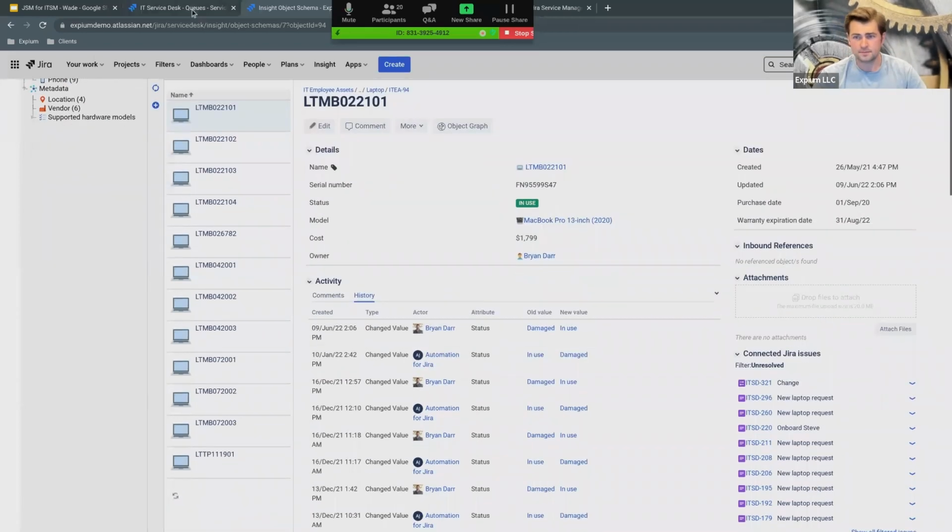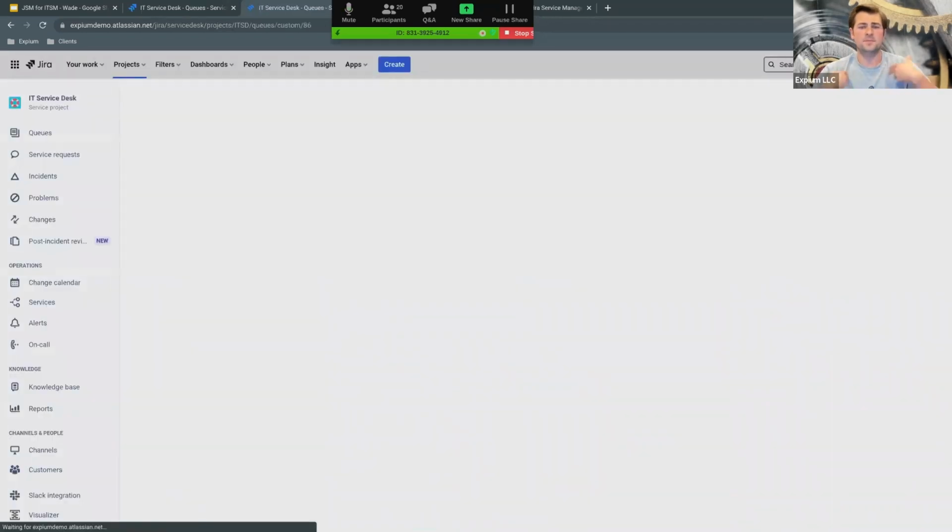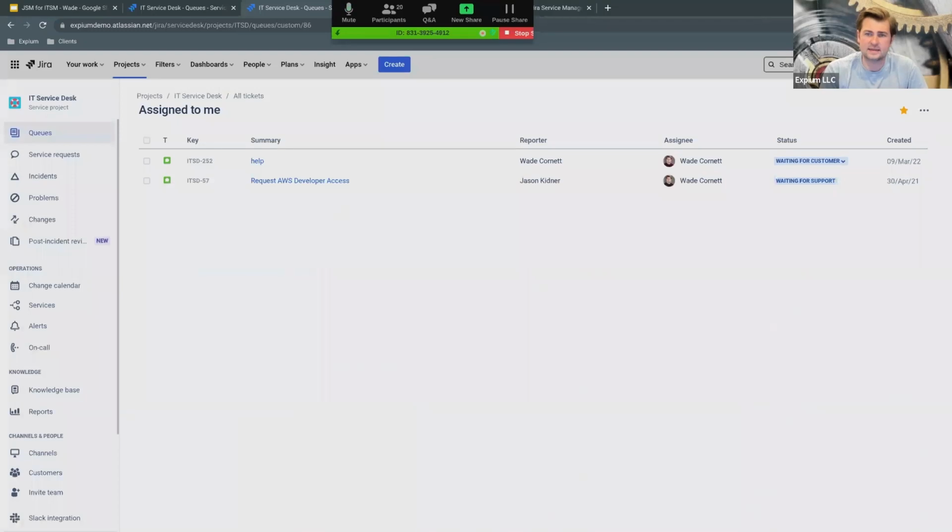All right, jumping back to our project. That really is that asset management demo. So basically, what you saw was a user came to the portal, requested a new laptop, and they told Jira Service Management that the laptop they currently already had was damaged.